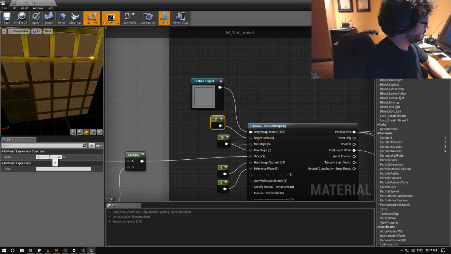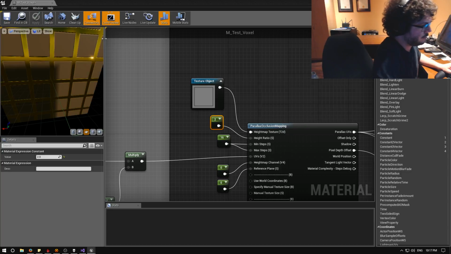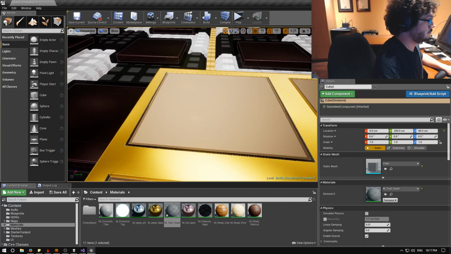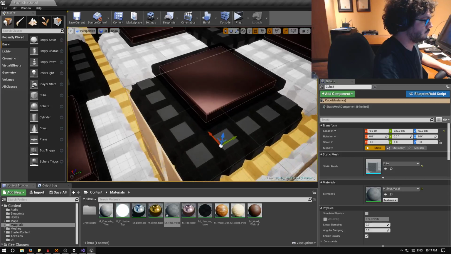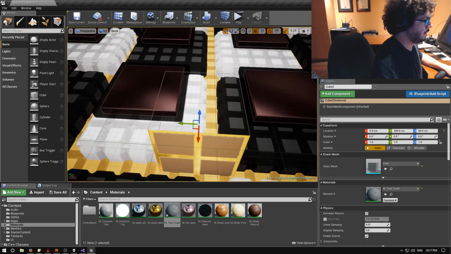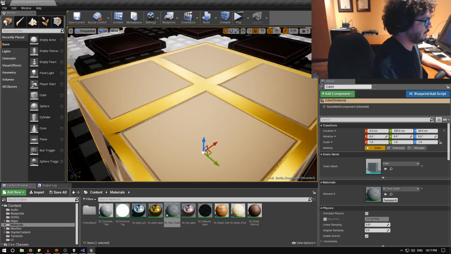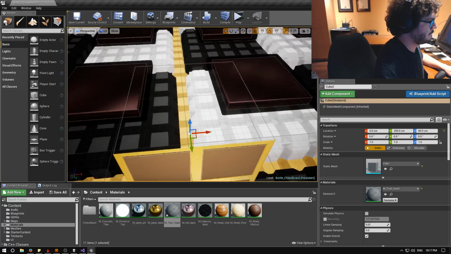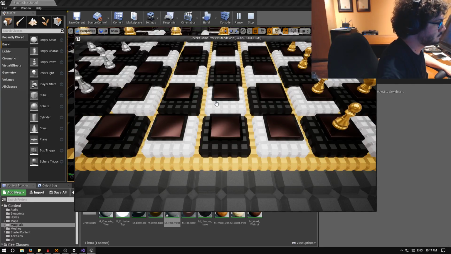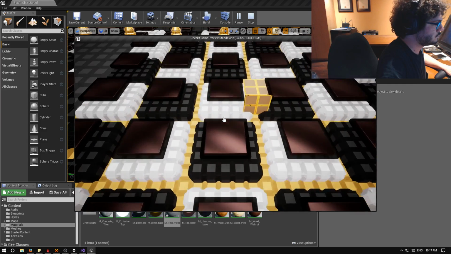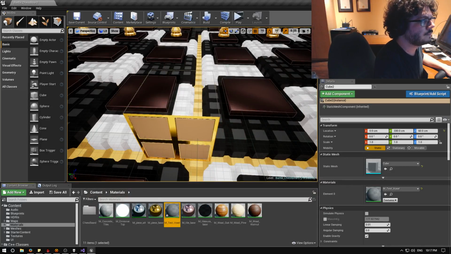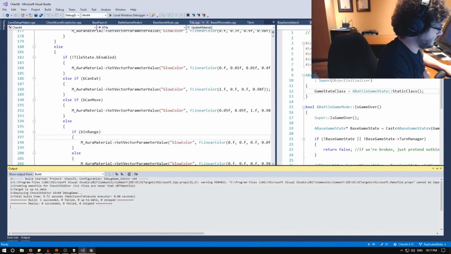Oh, 21-2. There. Let's see a really big height ratio, see if that helps anything. Nope, definitely doesn't help. Okay, then let's try this. Oh wait, do I actually need to change something in my material first?